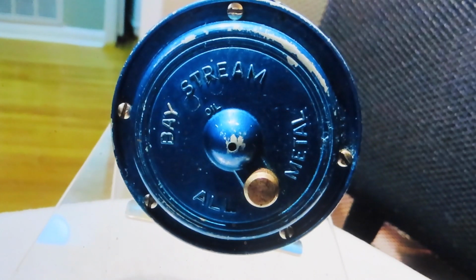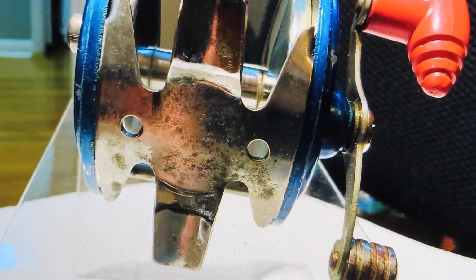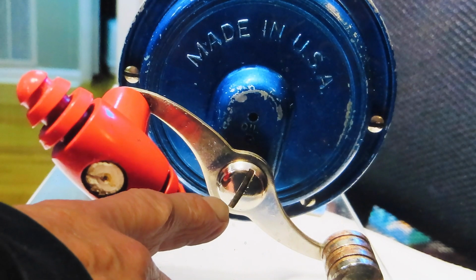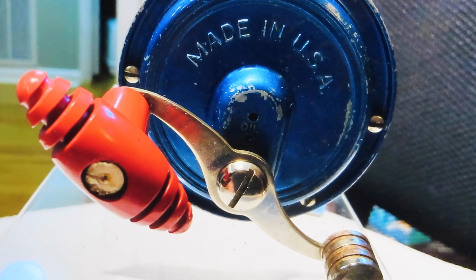Let me just flip them again for you. So we have a Baystream reel, all metal on one side, blue metallic coating. You can see the 3 posts and the reel seat on this one with a unique handle. And we have a made in the USA on the gear side. And again, that handle kind of looks like a cross between the older 85 kind of mounting on a pen and sort of a football handle. It would be reminiscent of an Ocean City reel. I don't know.